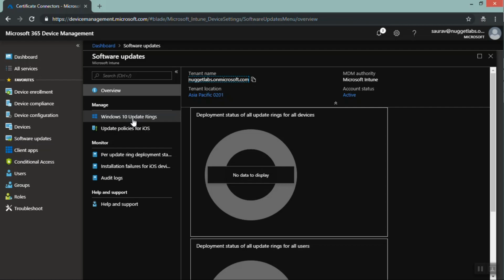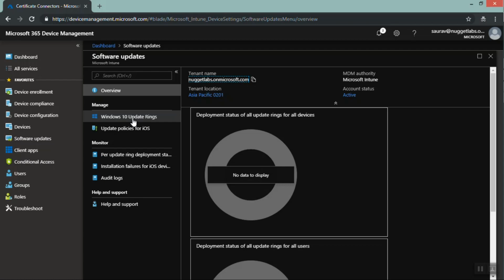Unlike patching that was done by SCCM, or unlike patching which was done by, let's just say, conventional on-prem tools like Shavlik or Lumension or Ivanti, which gave us the option of selecting the patches which Microsoft released. Let's just say that I want MS15-0111 patch to be installed on all the machines and not the other patches. For example, we had that option in SCCM or Ivanti or Lumension or Shavlik. We don't have that option in Intune.